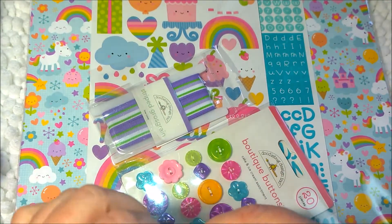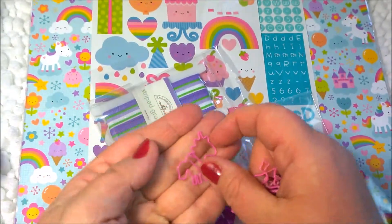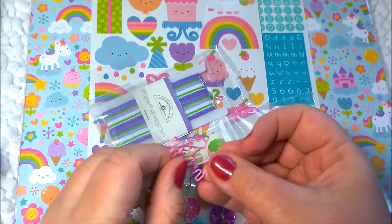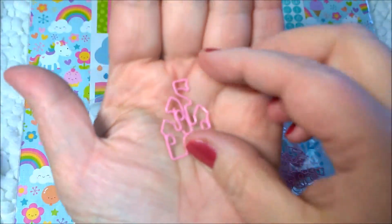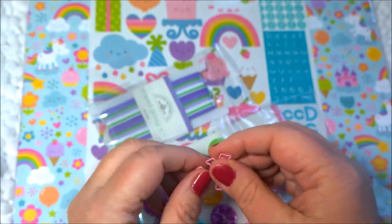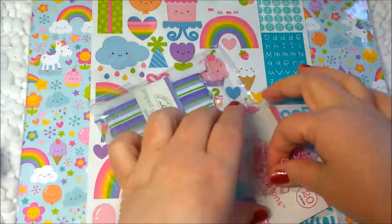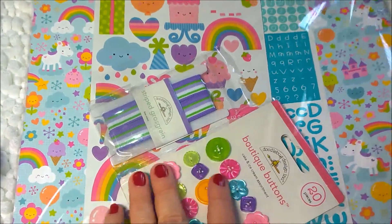I opened one of the packages and it had planner clips — unicorns and castles. I apologize it's not on the original sheet since I already opened it and threw away the package. But that's the unicorn, and this is what the castle looks like — there were six of each. Here's a pic of the clip so you can see what it looks like when you stick it on. I have them all in my little Ziploc bag now. I didn't really intend to open it before filming, and I didn't even use them either.